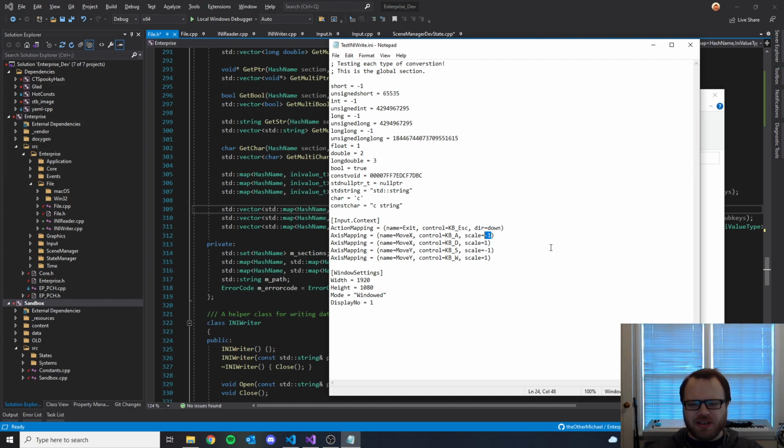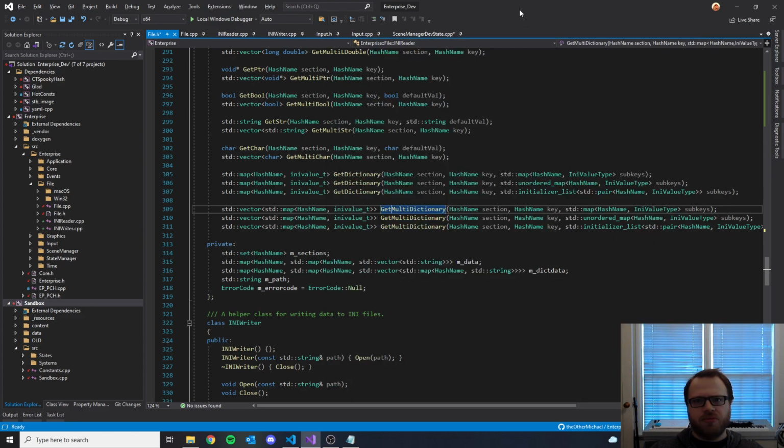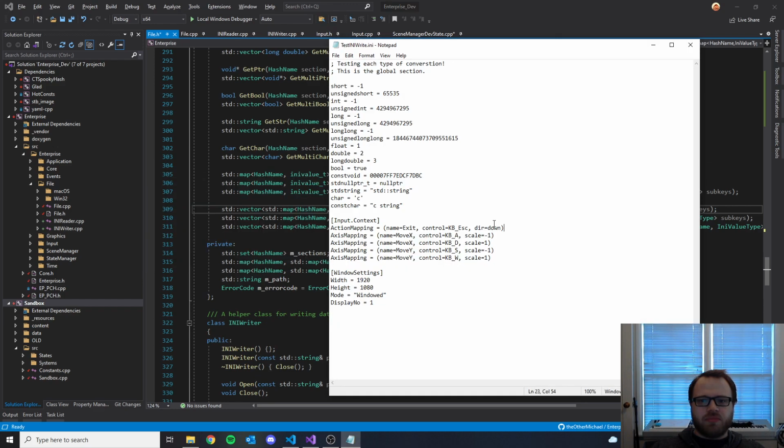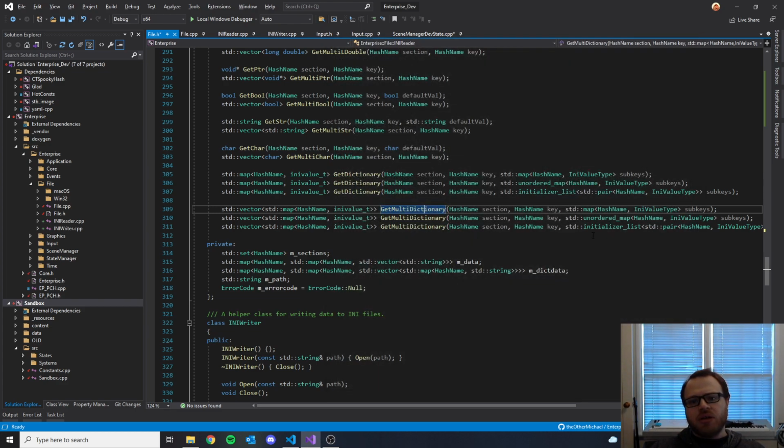And if I'm remembering right, scale is actually even optional. Like I might be able to clear that and have it just work, but when you serialize the stuff, it'll be explicit. But in order to make something like that work, the problem was that you don't know what type the data is. There could be different kinds of data. For example, for the axis mapping, you've got a string for the name, a string for the control, but a floating point value for the scale.